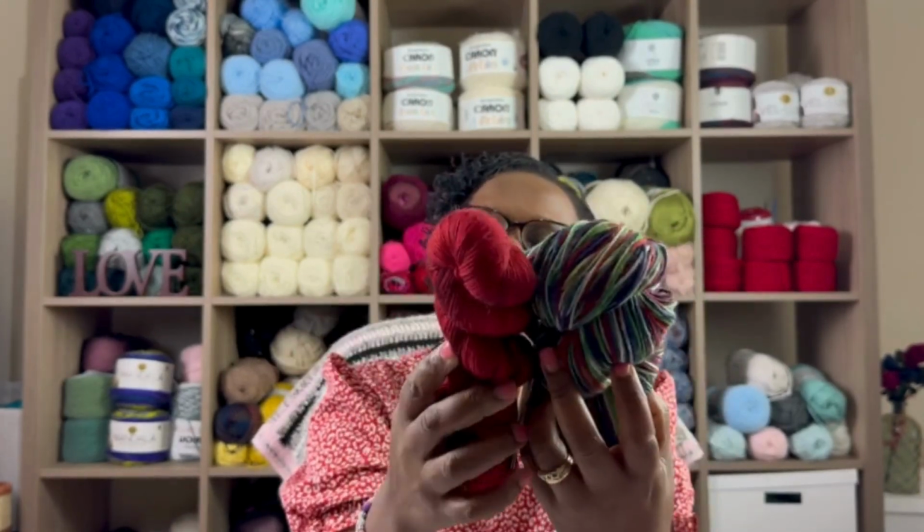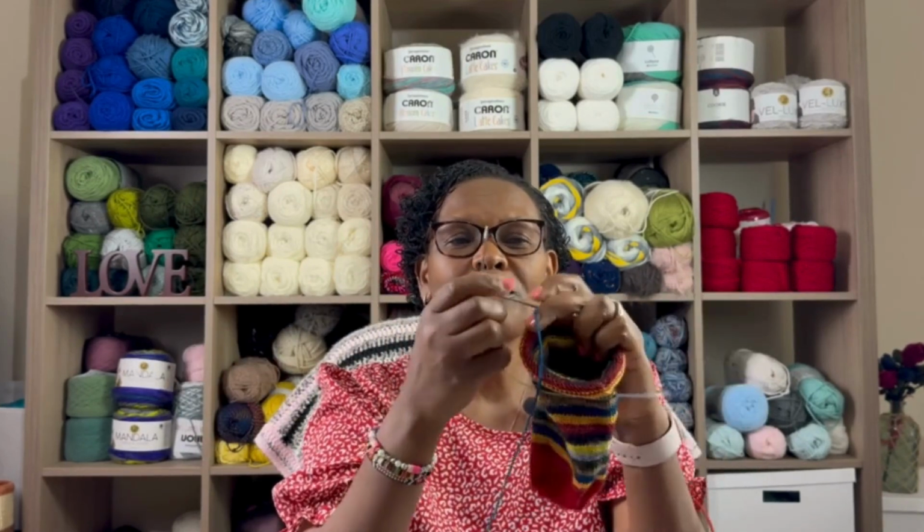But that's just depending on whether I will finish this or not, because this has been on my needles for too long. So I decided that I'm not gonna cast on another pair of socks until I am done with this one. That is the motivation I am giving myself. So work on this one before casting on a new pair of socks. That would be motivation enough for me to go ahead and finish.